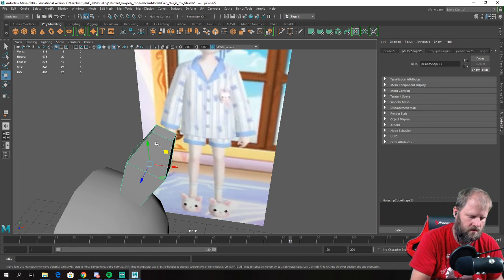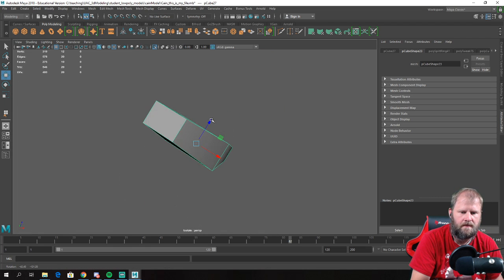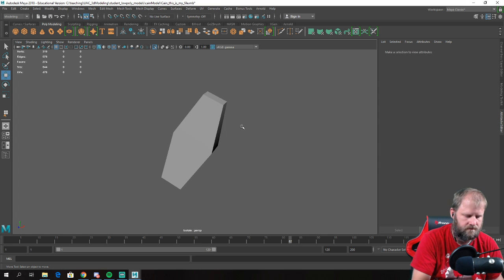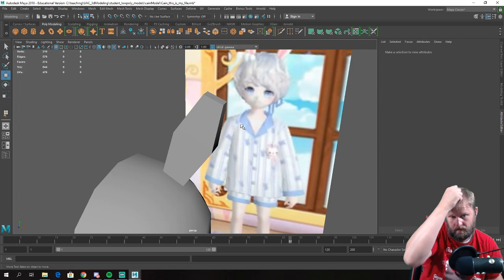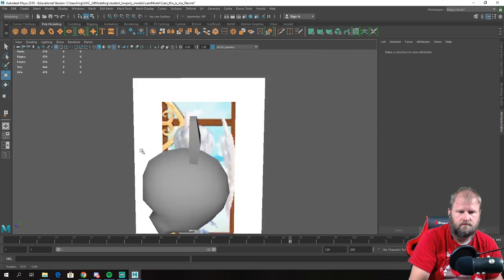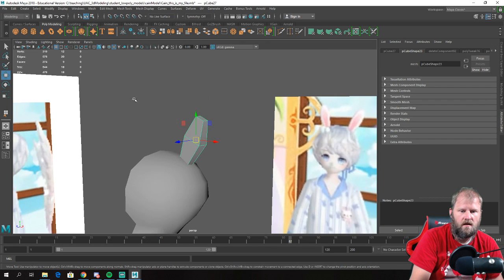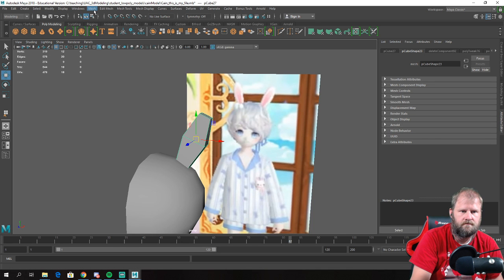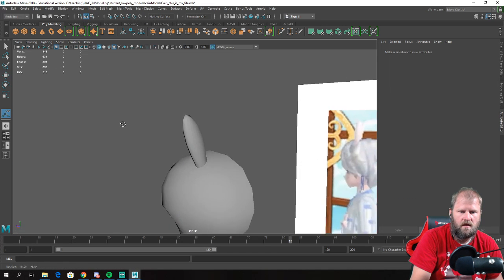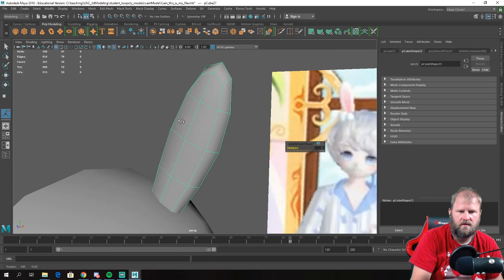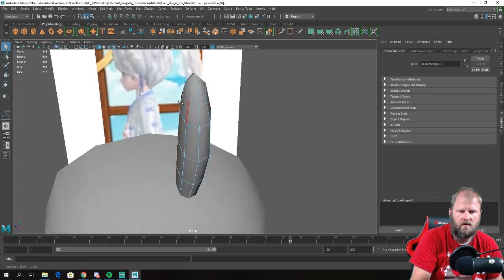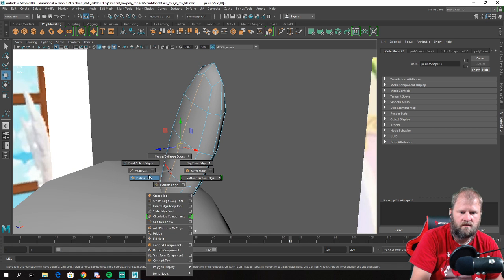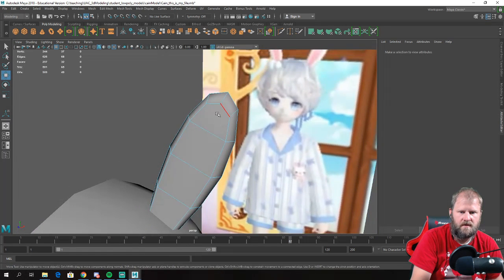Actually, before I smooth it though, honestly, you could leave it like that. You could almost leave it like that. But if you want it to look more like the ears, you can do something like that. And just like with the raccoon, I don't actually need all this. I could delete that, and that makes sense.